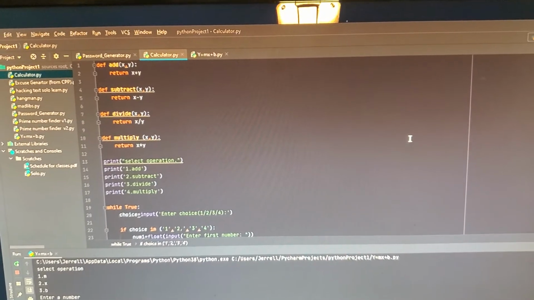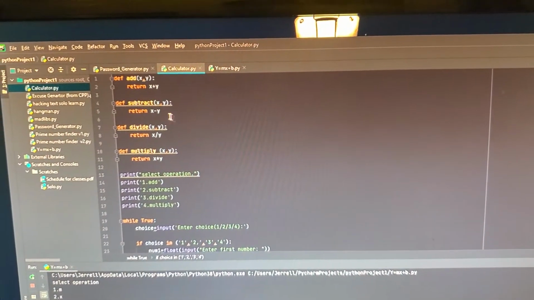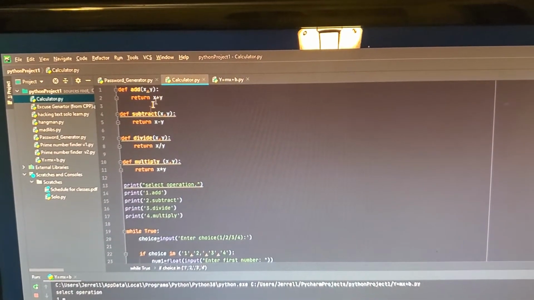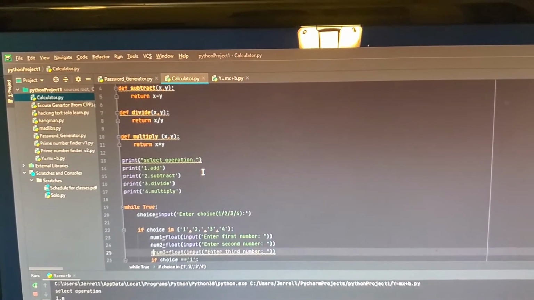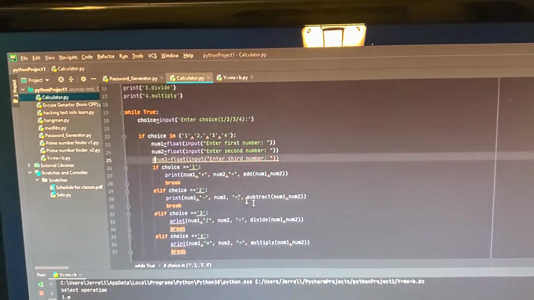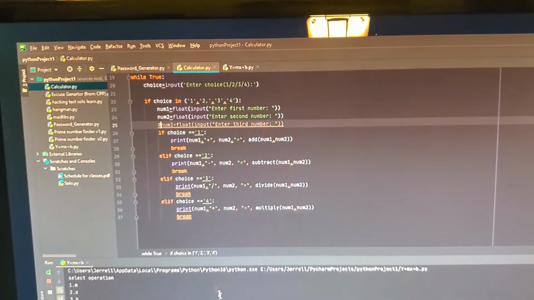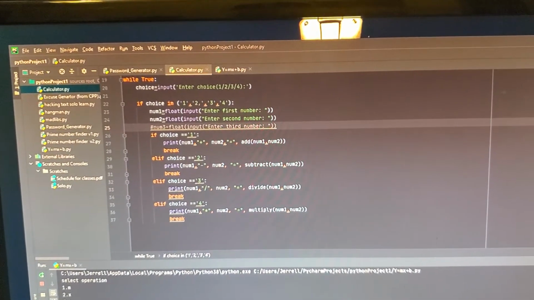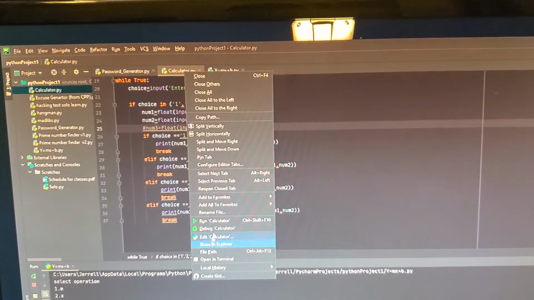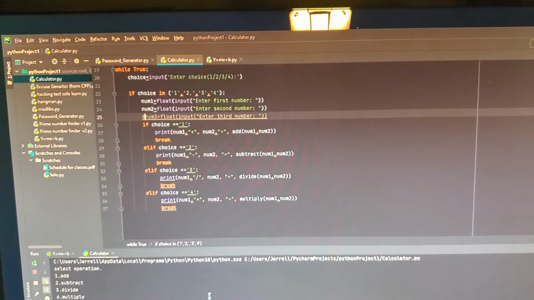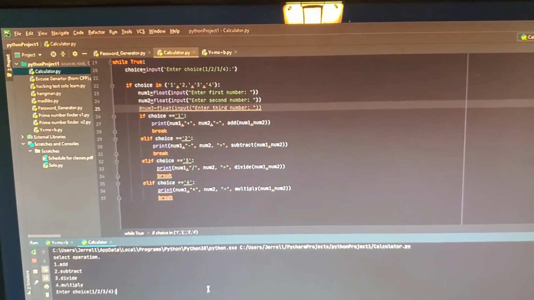Up here, my bad, this order's kind of out of whack. I have these functions of the plus, minus, division, and multiplication. And you can select which ones you want, which I think was pretty difficult to do, even with the template that I used off of Instagram. But it still works. I still had to make it. Still didn't work with Instagram, but I had to make it work.